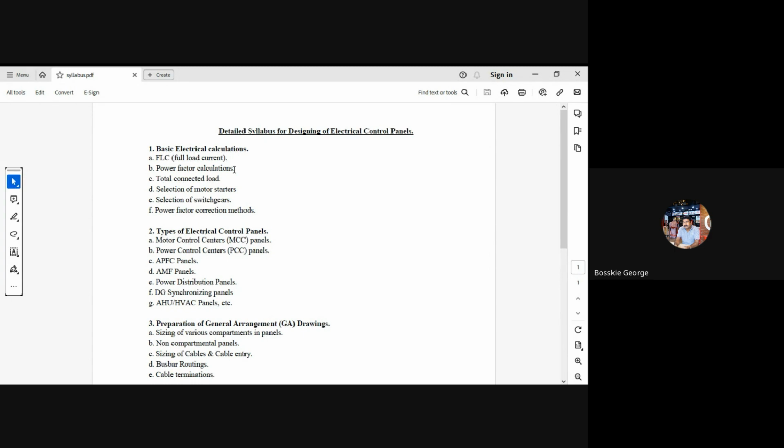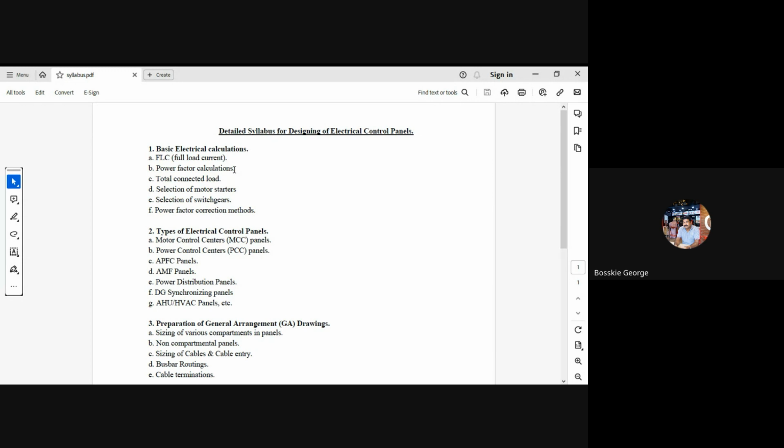What is the particular power factor calculation, how we will be improving it. For example, if you're having a 0.7 power factor of a 400 kVA system, how will we improve the power factor from 0.7 to 0.95 or 0.99? How we will calculate the capacitor value, the kVAR value of a particular capacitor, how much capacitor should be added to the system to improve the power factor from 0.7 to 0.99. So all these things we will discuss.